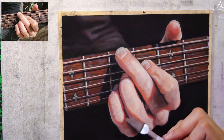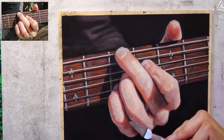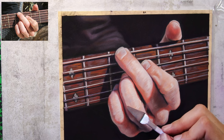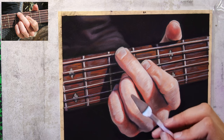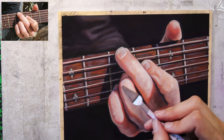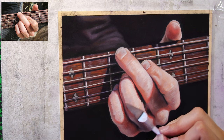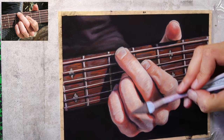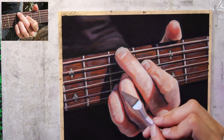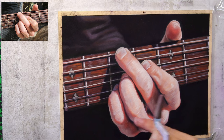So just a bit of neatening at the edges of the shadows using my blending tool. And even with my shadows, I'm making little lines that wrap around that part of the finger rather than making up and down lines like this. Coming in like this, as if you're going around the shape of the finger itself. It's really helpful to create the 3D effect.